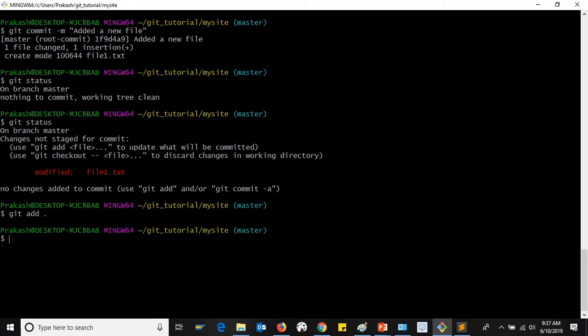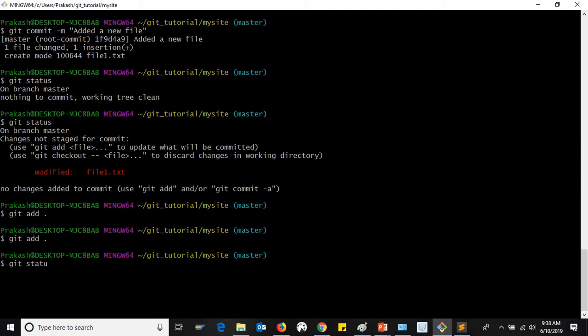So you see the git add dot, right? This is a shortcut for adding all the files in the directory. Previously I have given git add file1.txt. Instead of it, you can just use git add . if you want to add all the files in the working directory to the staging area, right?